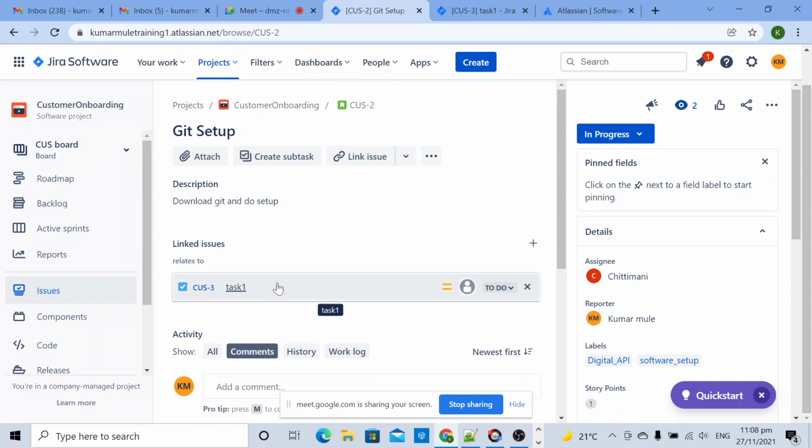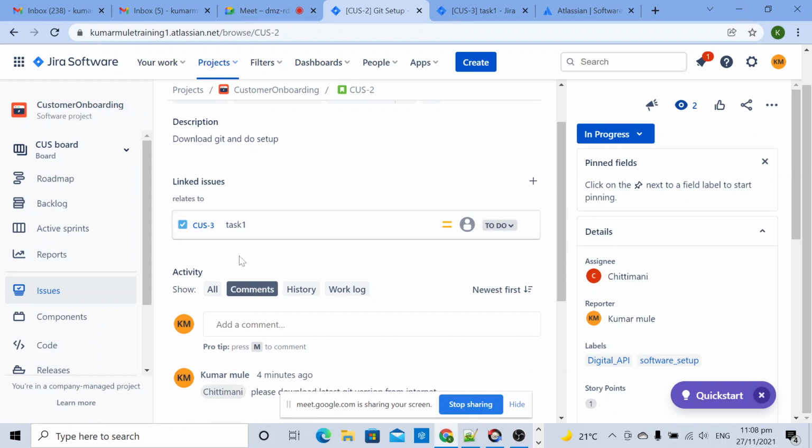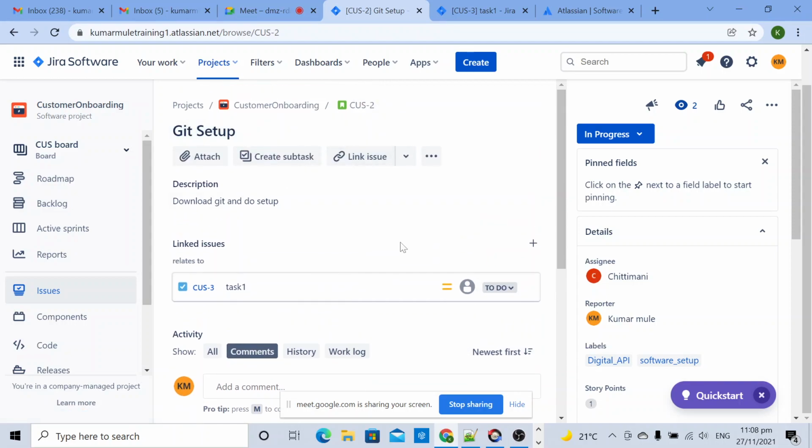This, and link it. For example, you have divided your story into 4 tasks, so you can create 4 tasks and link all the tasks here. So if someone comes to this story, they will come to know that to complete this story we need to complete these 4 tasks. One task is for the Mulesoft team, 1 task for the database team, 1 task for the Salesforce team, 1 task for the testing team. Once everyone completes their task and makes it done, that means this story is done.